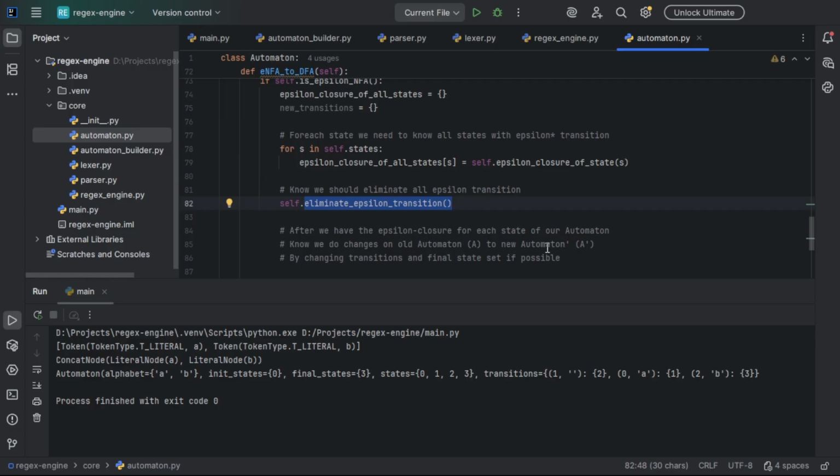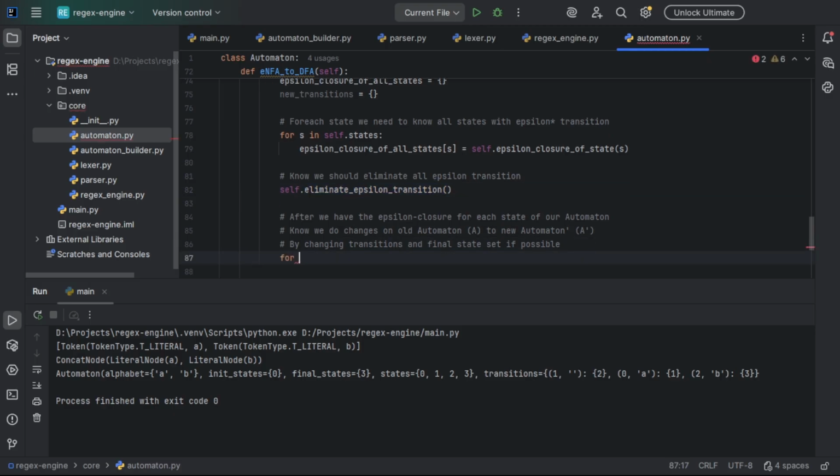In the final state, we will check if the epsilon closure contains a state that is final on the old automaton, so the current state will be final. So let's do that.